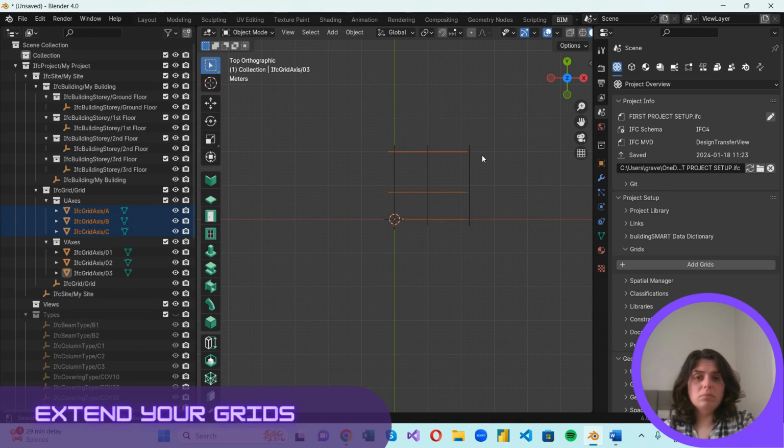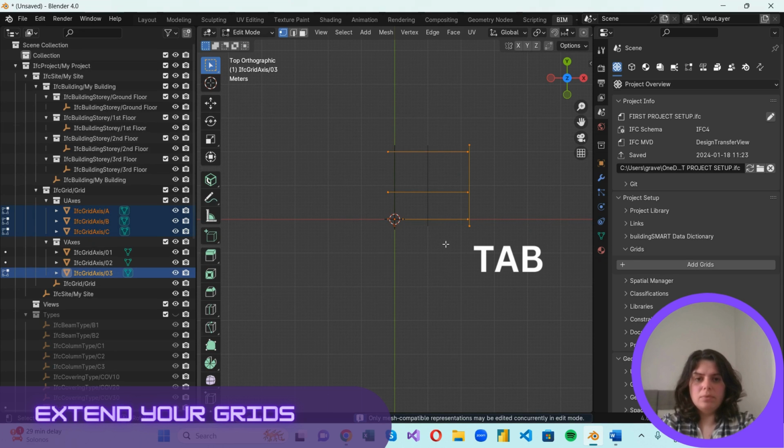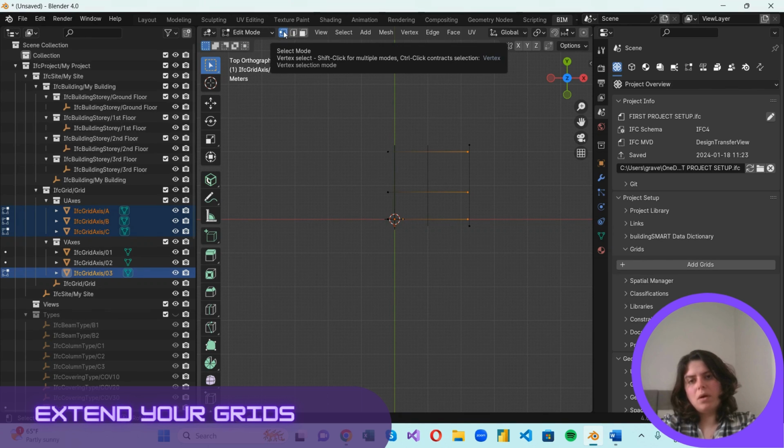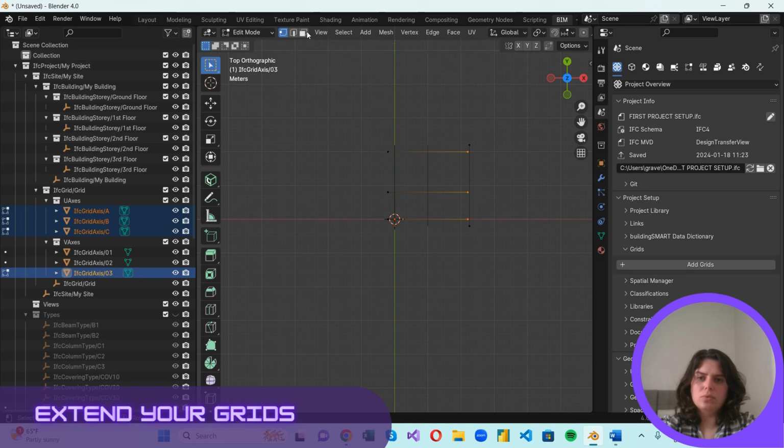So to extend them, I can select them all, hit Tab to go to edit. Make sure to set the selection mode to vertex. You can switch between selection modes by hitting 1, 2, and 3.